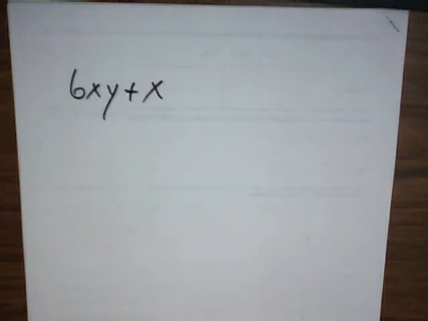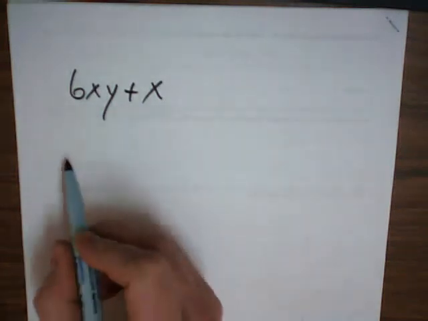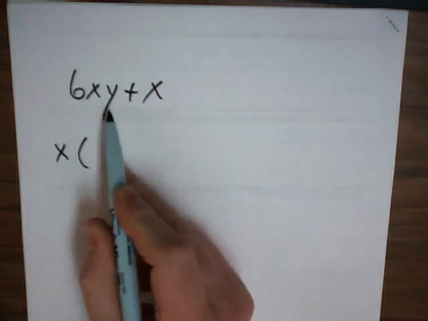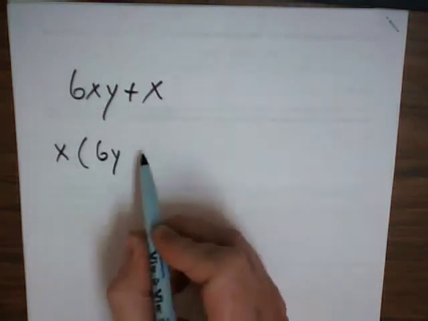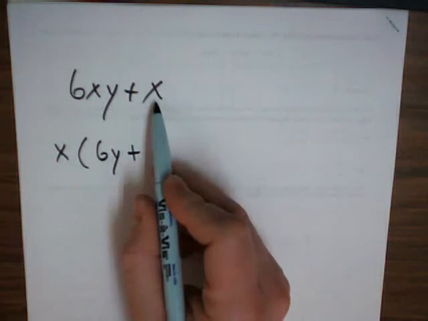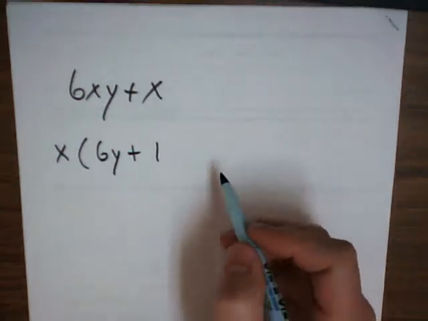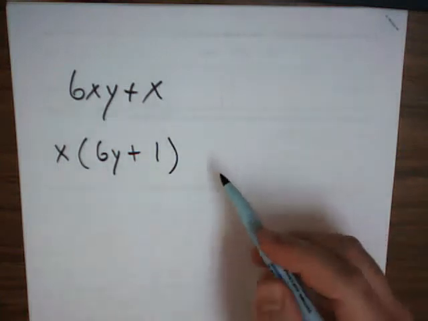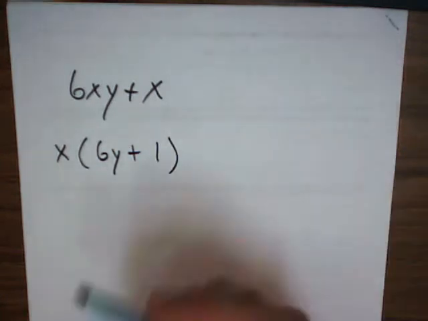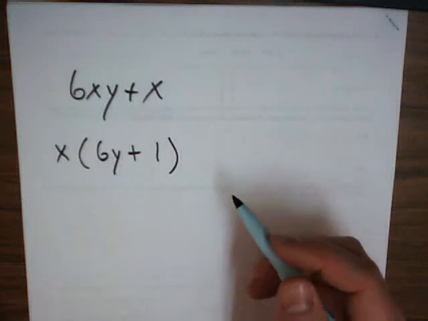If you're going to factor this, there's no numbers that are in common here, but there are x's on both terms. So you're going to pull that x off. When you yank that x out, you'd still be left with 6y, wouldn't you? And what would you put in place of that x? Put your 1 there like a placeholder. 1's a good stand-in because 1 times anything is itself. So that's why you put a 1 there. And that's it. That's all you can do.